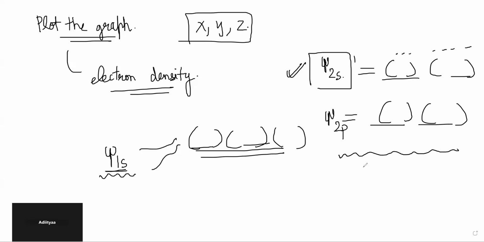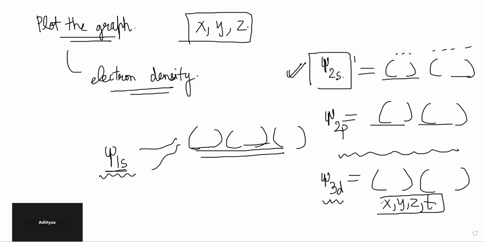Every wave function will be different because every orbital will have slightly different energies, slightly different shapes, and everything, right? So these functions are three-dimensional functions, right? They depend on X, Y, Z. They also depend on time. They have 4 variables actually. Right now, what we are showing is the time independent Schrödinger equation. This equation is time independent, right? No time was mentioned, no?